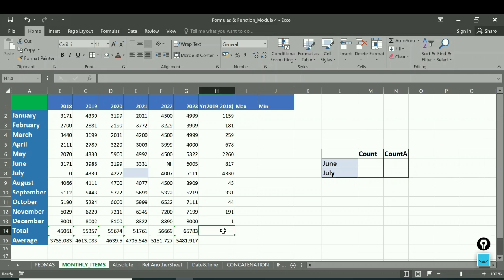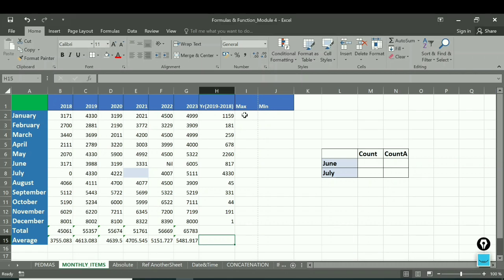Do we still want to get the total of this? If you want the total, you come to this point, you now drag it. It will give you the total of this, okay? If we still want the average, you come to this point and we drag it to this point. It will give us the average of this particular column, the difference. But we are not asked to find the average, neither are we asked to find the total. We are only asked to find the difference in values, okay, which we have just done.